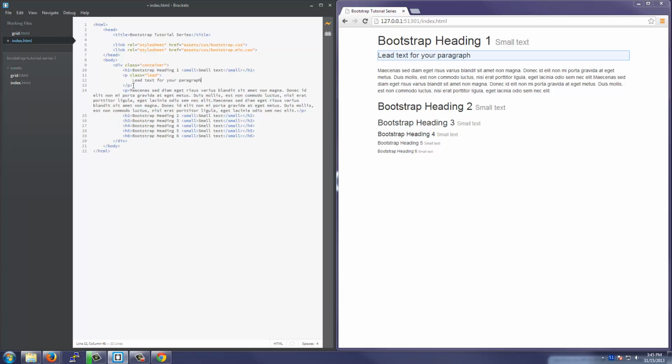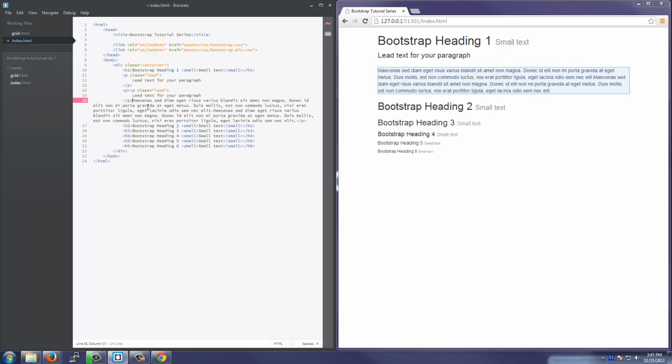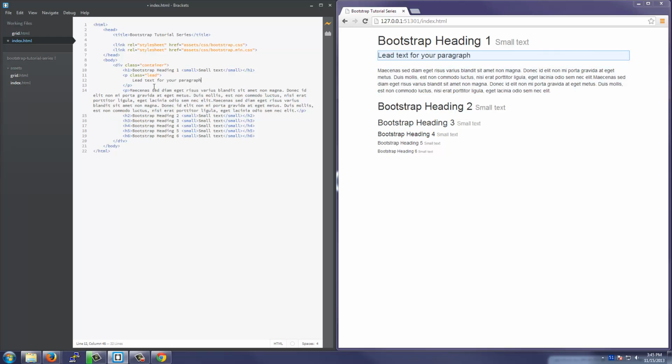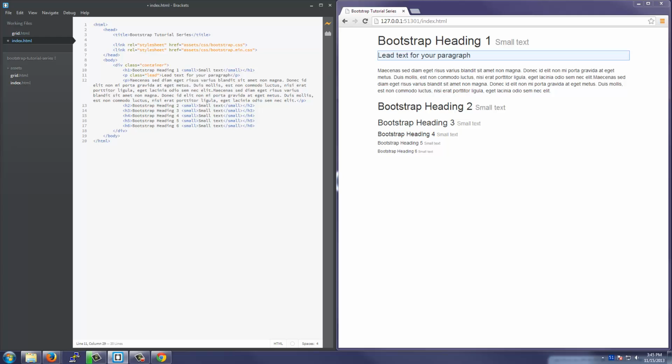And then you could probably also put this right inside of here. So then, no, that won't work. I just don't really like how you can have it and then it, yeah, whatever, it works. The thing I don't like about this is it has a break between your lead and your actual text, which is probably what you actually want. So that's all you have to do there.